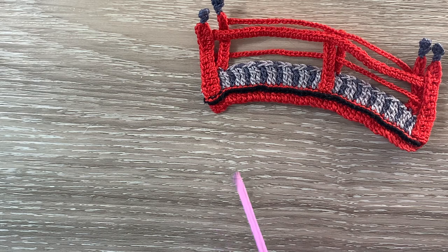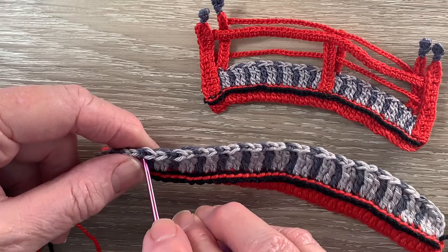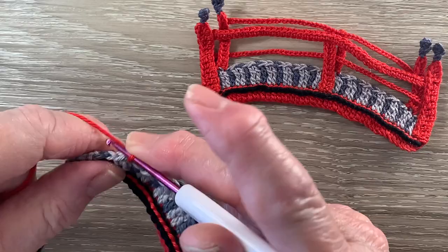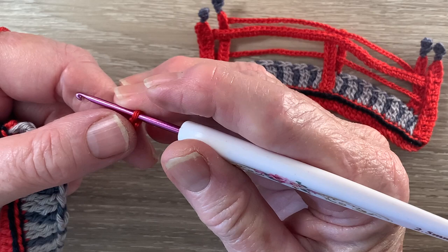Now we'll work this first far post. We join it onto our bridge deck. So we're going to join four stitches back. So just in here. And we start with 11 chain. Now we miss the first chain and work one half double crochet into each chain to the last chain.